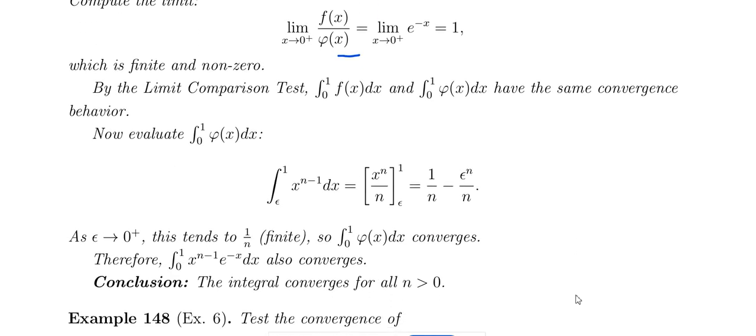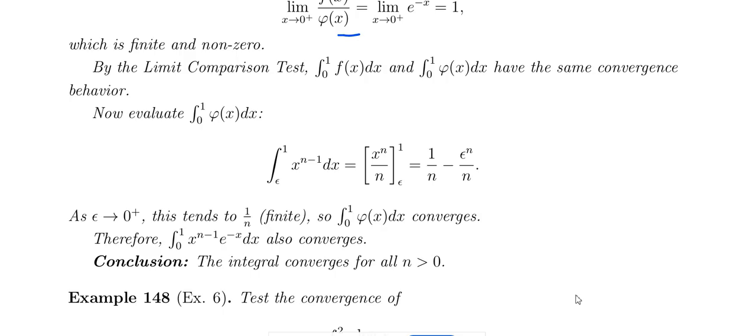திருப்பி அந்த n டிபெண்ட் பண்ணியிருக்கு. Epsilon tends to 0, that is tends to 1 by n, this converges, integral pi of x dx என்றது 1 by n என்றது n என்றது 0க்கு 1க்கு இடையில இருக்குன்னு எடுத்திருக்கோம். So n டிபெண்ட் பண்ணி இருக்கிறதுனால the 1 by n is finite because n is chosen 0க்கு 1க்கு இடையில. So that is the pi of x converges. Therefore this converges for எந்த கேஸுக்கு n lies between 0 to 1. That is n greater than 0ல the integral converges னு அர்த்தம்.